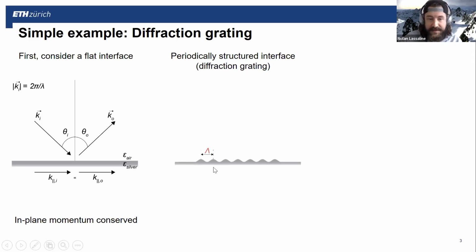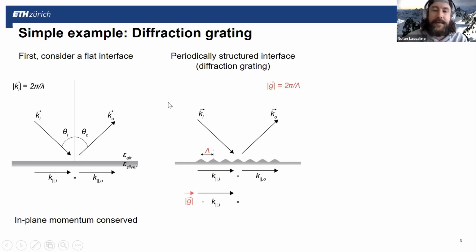Instead of having this flat surface, we now have some periodic structure with a period given by this parameter lambda. And if we shine light on such a surface, part of that light will reflect, similar to what we had in this case on the left with the mirror. But in addition to that, this diffraction grating provides in-plane momentum upon diffraction of the light from the grating. And this in-plane momentum, we can assign a value given by 2 pi over the periodicity. The way that we can think about the operation of this is that the diffraction grating provides this in-plane momentum to the input light, such that when the light diffracts and leaves the grating, you simply sum these two vectors, and this will determine the resultant in-plane momentum of the outgoing photon.